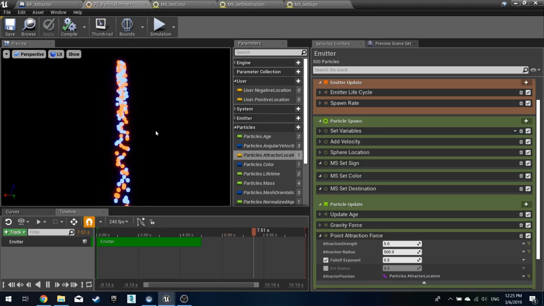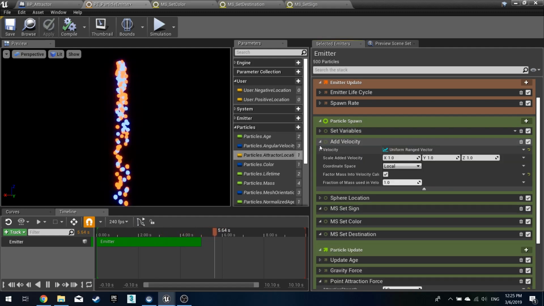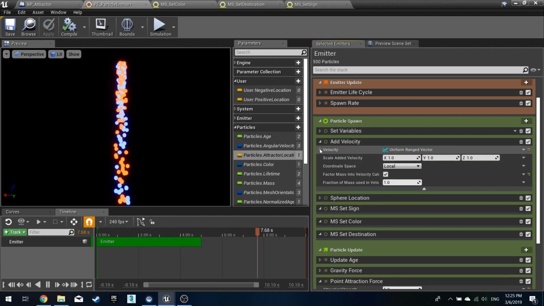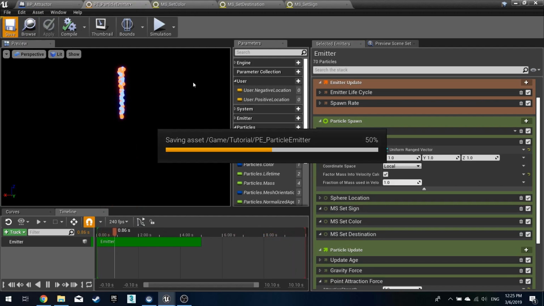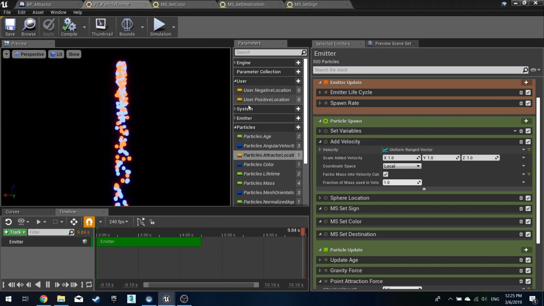So if we look at this fella now, you can see, oh, it's doing its thing, it's having the colors, it's shooting them upwards. Should be, yeah, that mostly works, yeah, it's fine. So all we need now is, we still haven't set up the values of these two vector parameters, whatever you want to say.